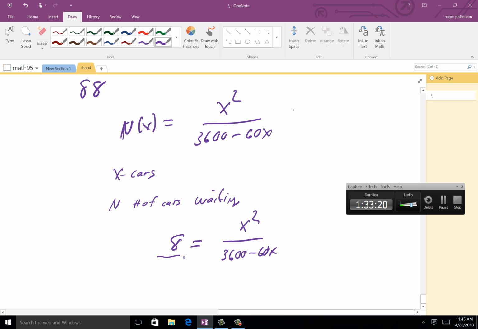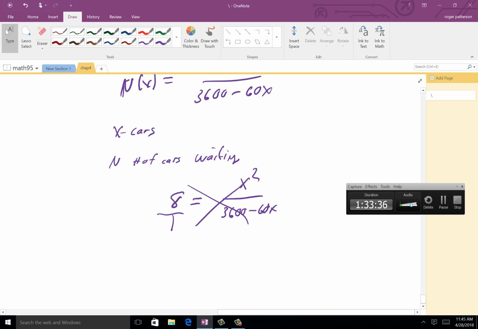Cross multiply. You don't need to multiply that by anything because there's no adding and subtracting going on. So it's just straight up cross multiplying like you did in that one section, I think. So this is a better way of thinking about it. Yeah, that's just a comma or something. It's nothing.